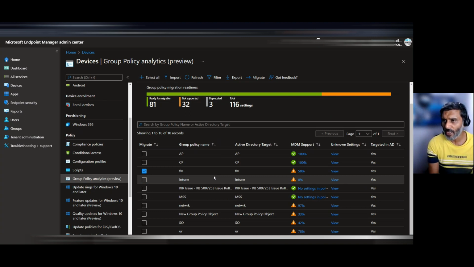I don't recommend migrating all the group policies to MDM. Before that, you need to do analysis and understand whether that particular setting is actually required or not, right? Most of our group policy settings are pretty old.